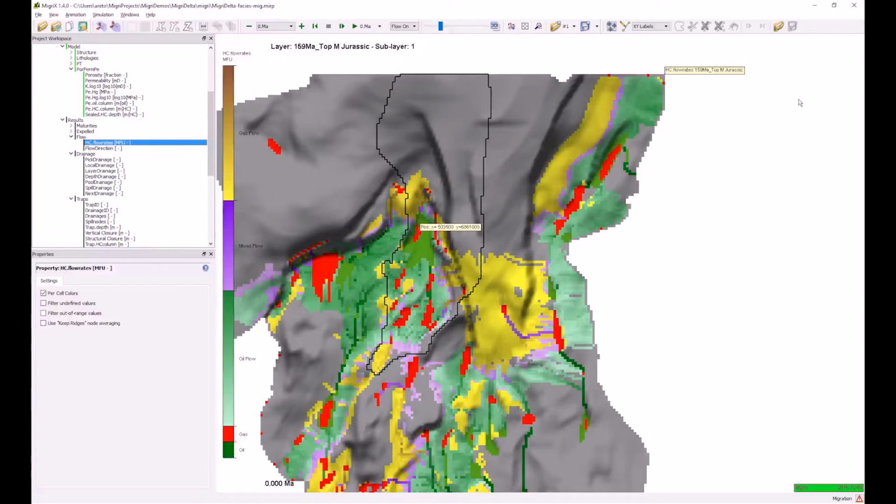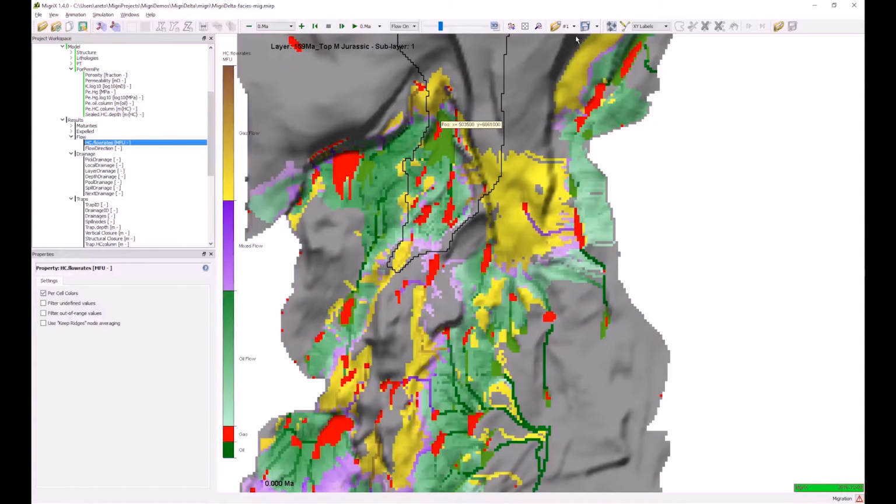Next we may want to look in more detail at the modeled migration flow paths. So we start by picking some points where we want to study the migration in more detail.